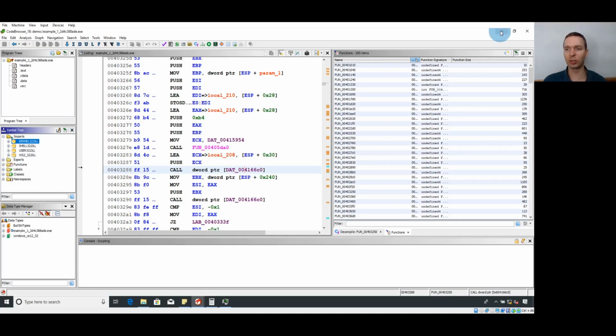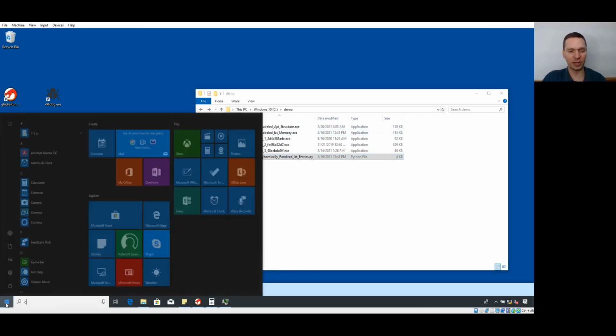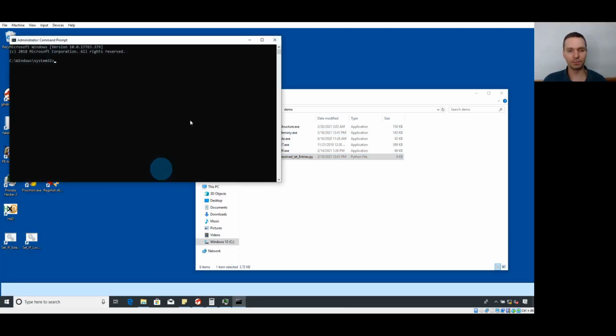So we're actually going to show the case of, without even doing any reverse engineering, how you can just test this out and see if it works. The first thing we need to do is I want to show what inputs we're going to need for these tools. So I'm going to open up a command prompt, and I need to run it as administrator because we're going to be reading process memory.